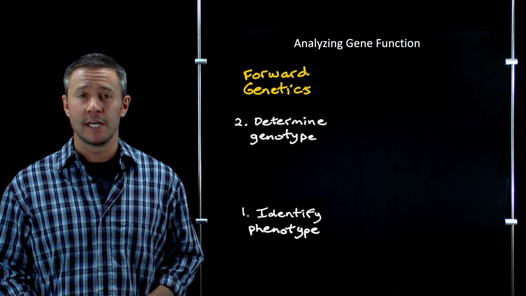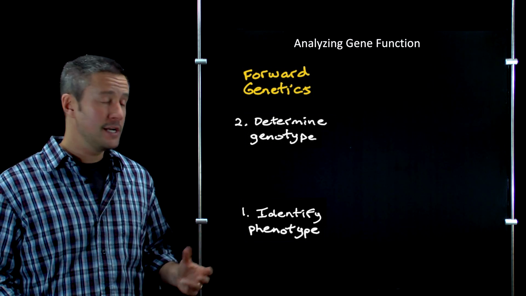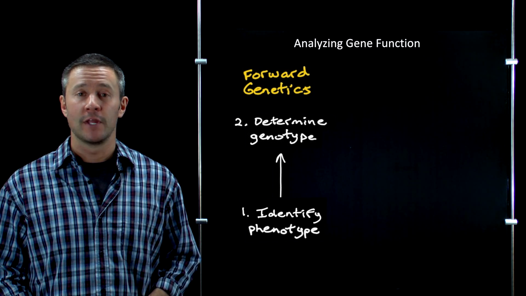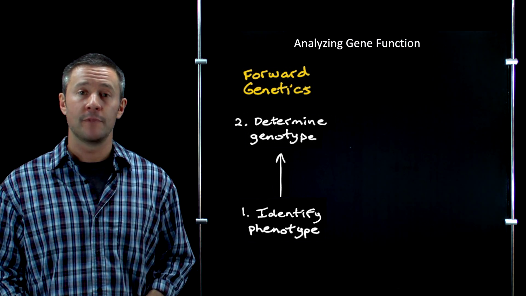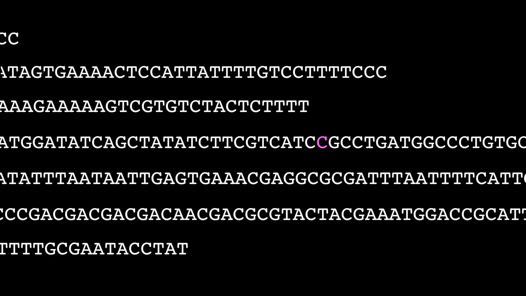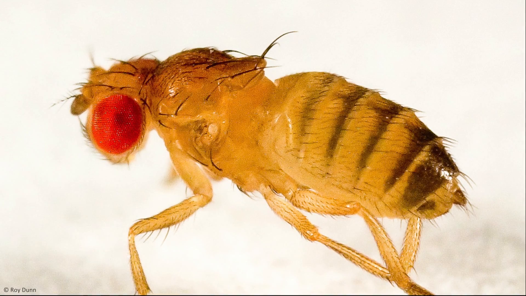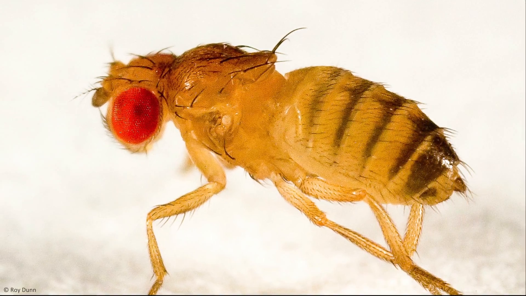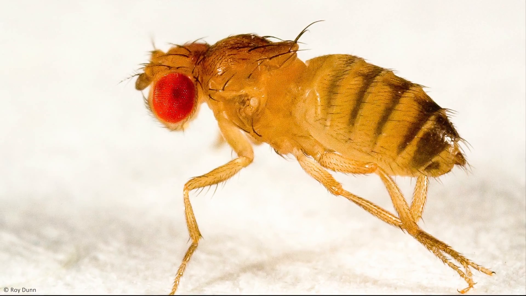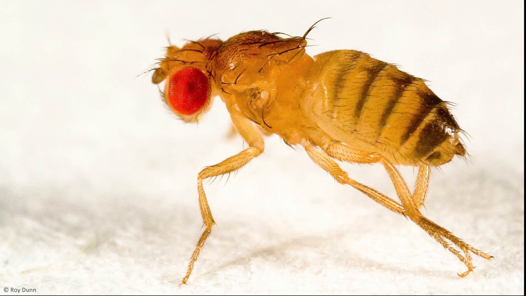And that may seem a bit confusing because it sounds backwards in that you're starting here with a phenotype of interest and then backtracking to figure out what genotype was responsible for that phenotype. But it's referred to as forward genetics to distinguish it from the reverse approach, which was developed a little bit later, and I'm going to come back to that in just a minute. Now, the key consideration with forward genetics is that you're typically inducing random mutations in the genetic screen. And because the mutations that you're generating could be anywhere in the genome, once you find your phenotype of interest, your work is really just beginning because now you're faced with the task of identifying the specific mutation. So what was the specific change in DNA sequence that resulted in that phenotype? That's getting easier with modern sequencing technology, but it's still a lot of work.